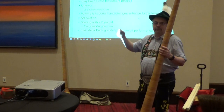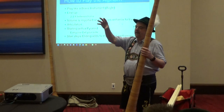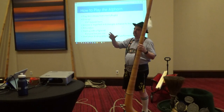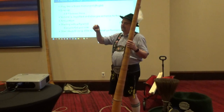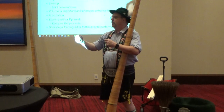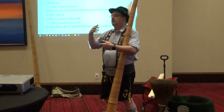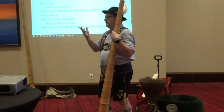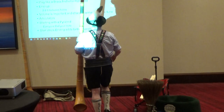We call it a pow, sometimes, but you hit that and you go bang, and then you drop the volume down. And then you bring it back up, especially if it's the last note. It's bang, and you do that on the end, especially when you got multiple horns doing it. It just makes the sound grow. We're going to demonstrate and show you that.